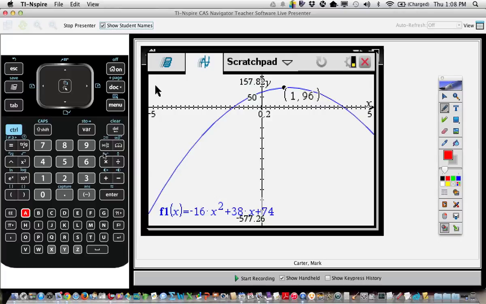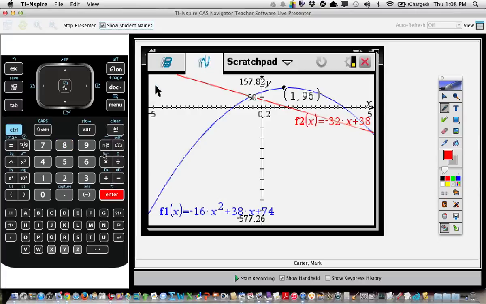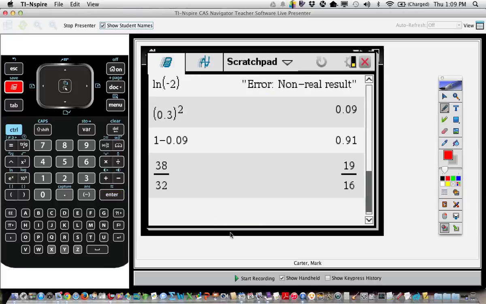Okay, now go into your graph screen. Hit tab. Tab's a quick way to get back to there. There you go. And let's put in the velocity equation. Let's put in -32x plus 38. Okay, and hit enter. And that is our velocity graph. Now that's also our derivative graph, right? Everybody right with that? It's h prime. So what we have, the red graph is h prime. The blue graph is our h. Okay, now hit the scratch pad key. And we're going to go on the calculator screen.